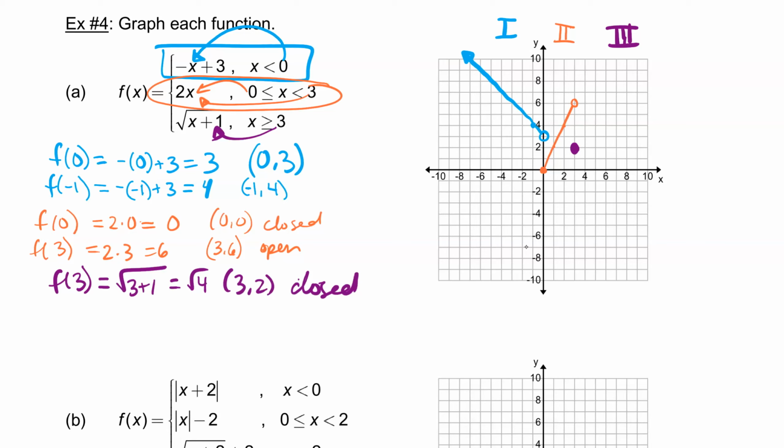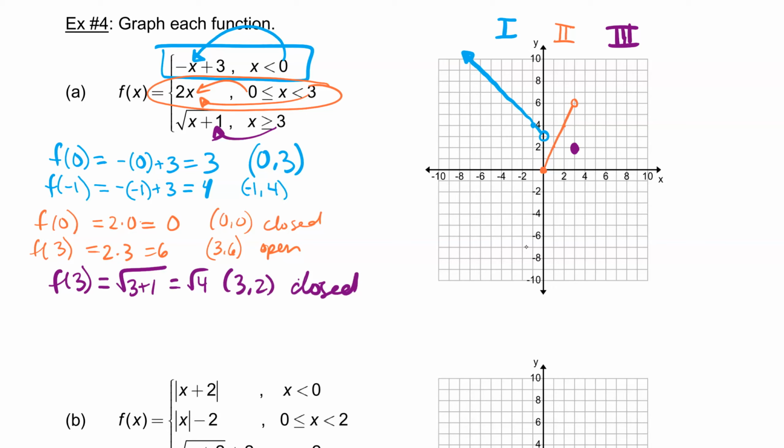Okay. Do we know what this graph looks like? Square root of x plus 1. On a count of 3. Ready? Let's do it with our hands. 1, 2, 3. Square root. Trying to help you understand what the graph should look like, so that if you accidentally make a little mistake, you know what it should look like. These little quick checks, it's called the DIMS test. Does it make sense? Should my graph look like this? No, because it's a square root, right? Square roots roughly look like this. Okay, DIMS. Does it make sense? Does it look like what it should? And I just need one more point.